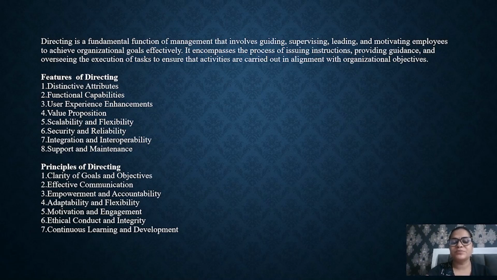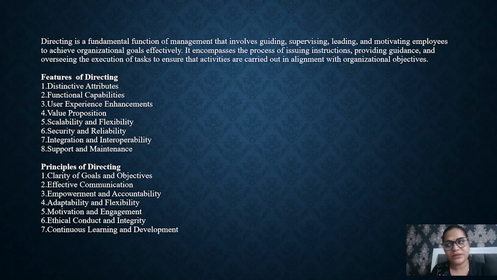Now, the third principle is empowerment and accountability, which involves delegating authority, decision-making responsibilities, and autonomy to the employees so that they can perform their roles effectively, right?